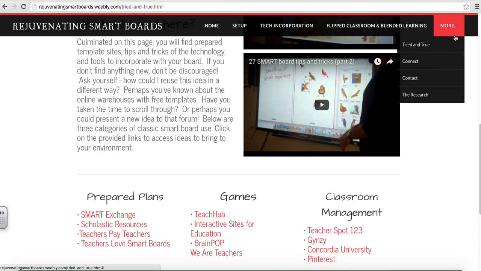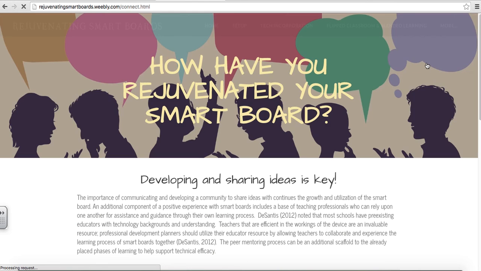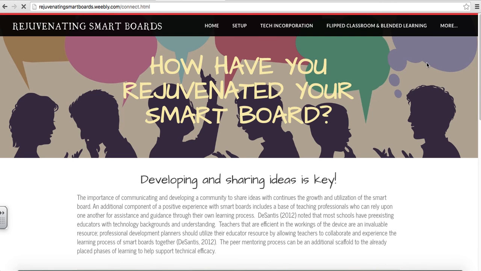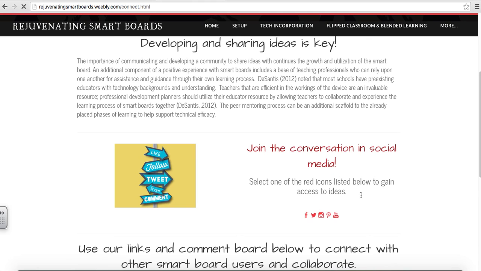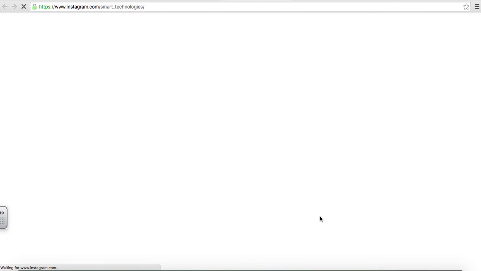Back at the navigation menu, we have the Connect link. And this is a place for folks to go ahead and share their ideas as well as develop ideas. I have these small red social media icons that if you go ahead and click on each one, it will bring you to a new page.